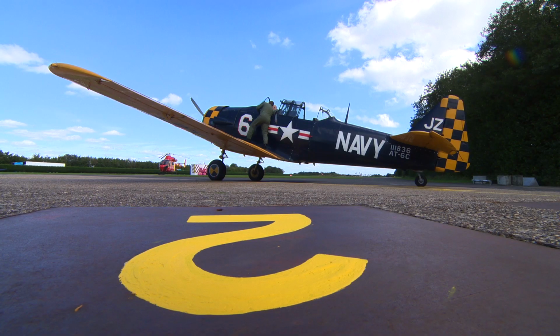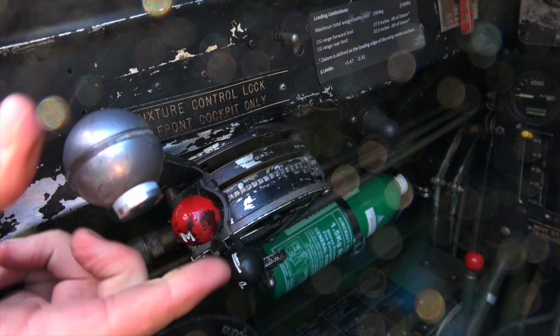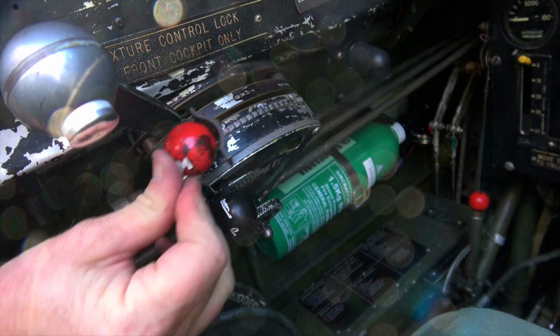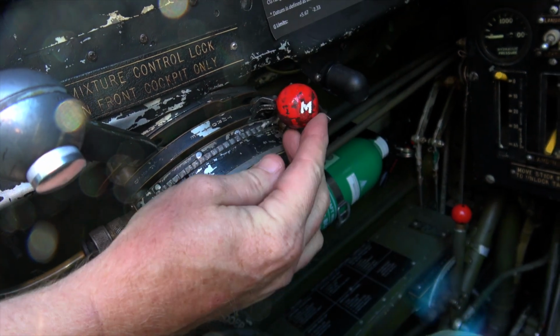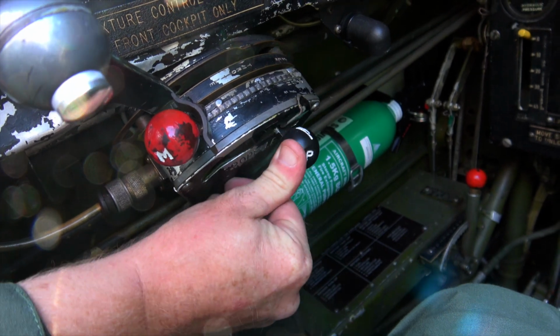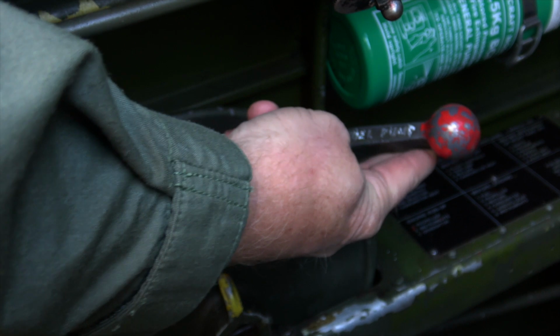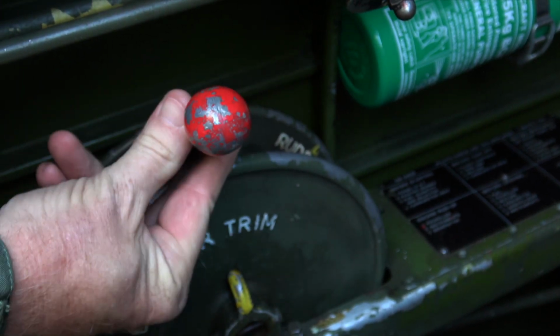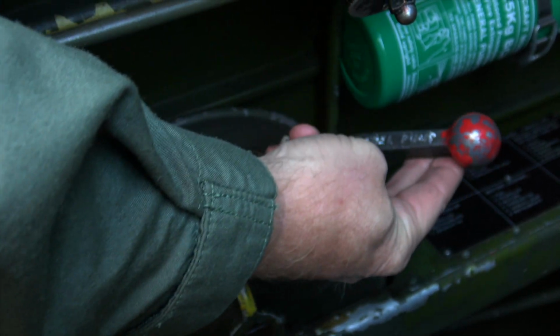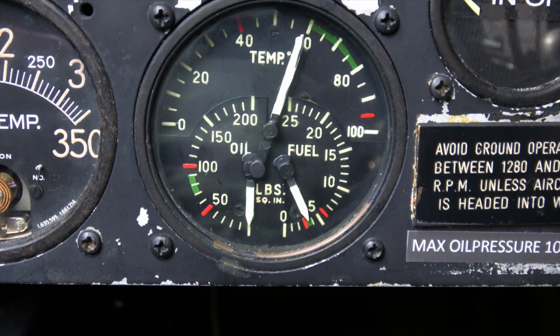The throttle quadrant is on the left-hand sidewall. The silver lever is the throttle with a push-to-talk button attached. The red lever, the mixture, and the black lever, the propeller control. There's no electric auxiliary fuel pump fitted, so if the engine-driven pump fails, you have to keep the pressure up by hand pumping this red lever while simultaneously navigating to a landing site and handling the aircraft.